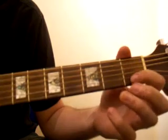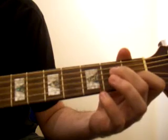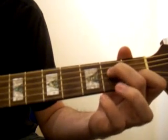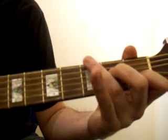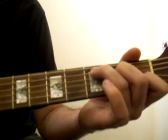In the first fret, second string from the bottom with the index finger, with the middle finger bring him down to the third string down in the second fret. Okay, in the third fret come down with your ring finger onto the second string down. That's your C.